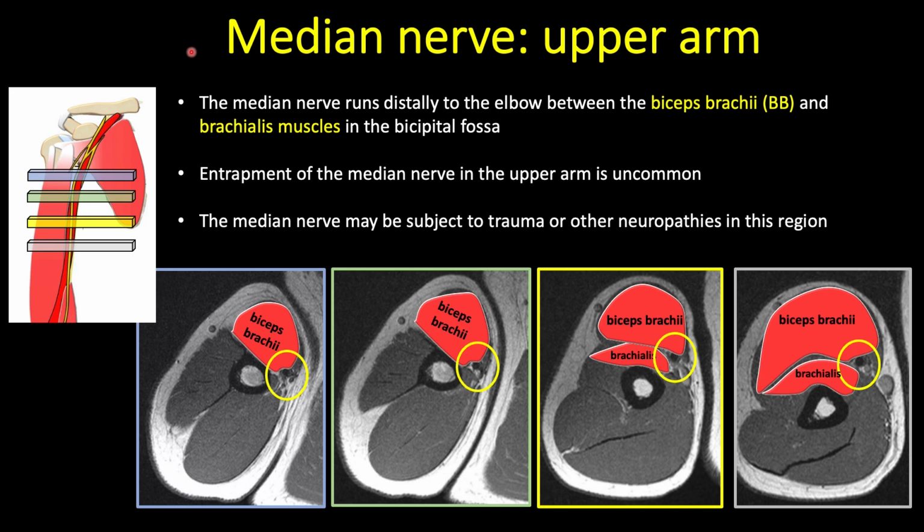Then, if we still look at the course of the median nerve a little bit distally in the upper arm, we can see it running beside the brachial artery all the way from the axilla to the elbow. Here you can see 4 different sections showing the course of the median nerve in the mid-upper arm, and you can see that the median nerve is gradually shifted toward the medial side of the brachial artery at all levels. Finally, within the mid-distal upper arm, the median nerve is identified coursing between the biceps brachii and the brachialis muscles.